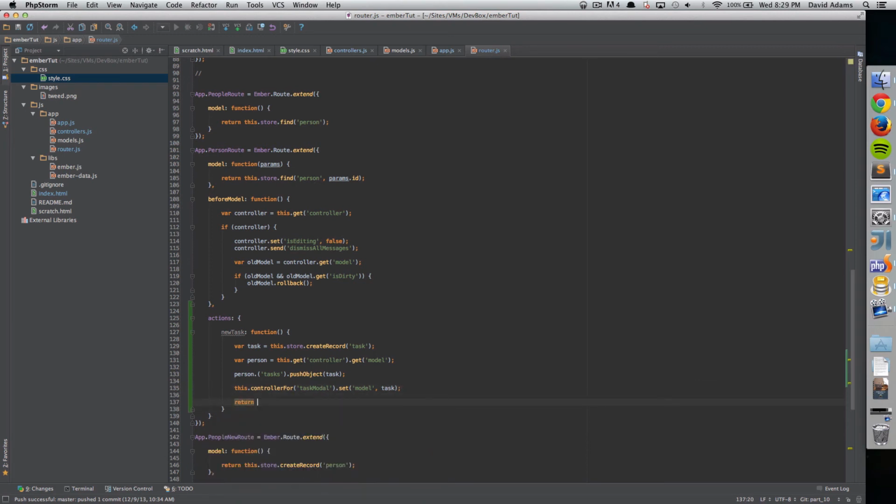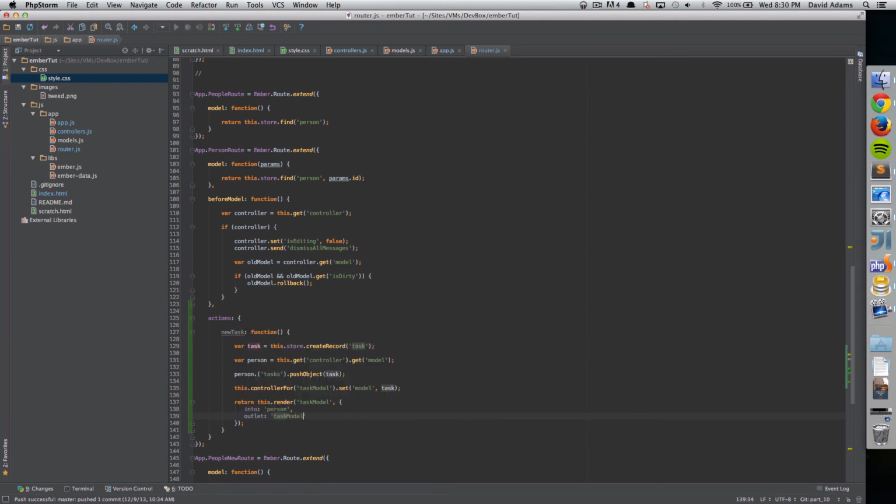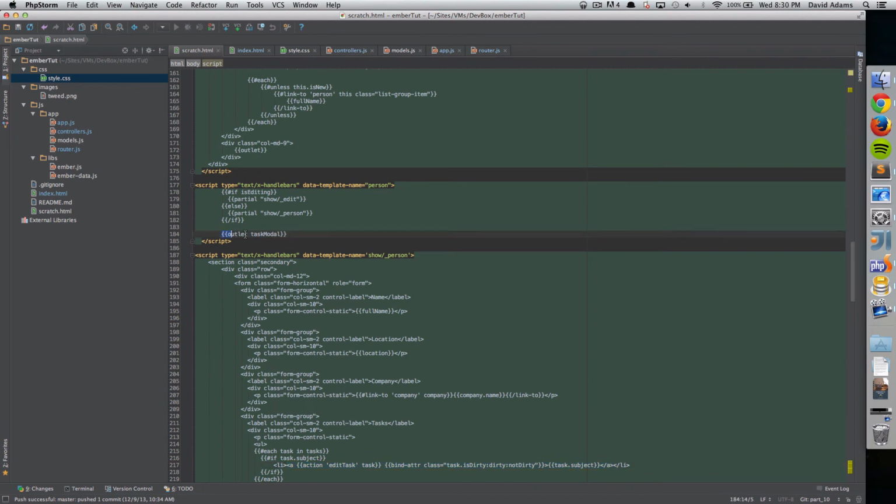And then finally, we want to render task modal, the name of our template, and we're going to pass it some options. We want to render this into the person template, into the task modal outlet. And we don't have that yet, so let's go add that.